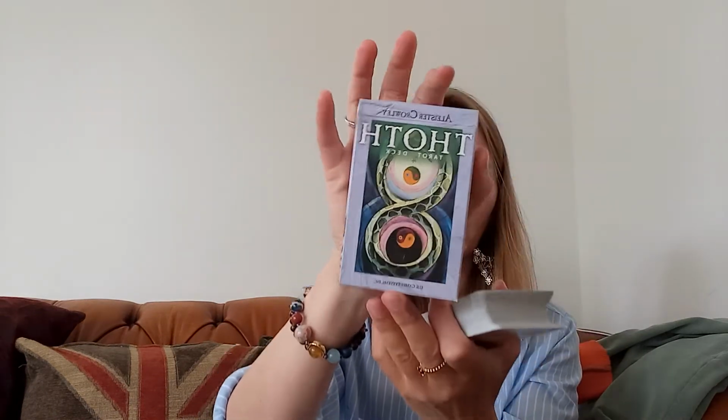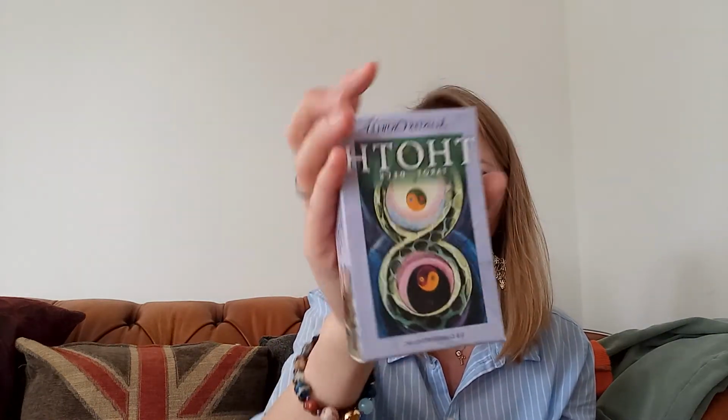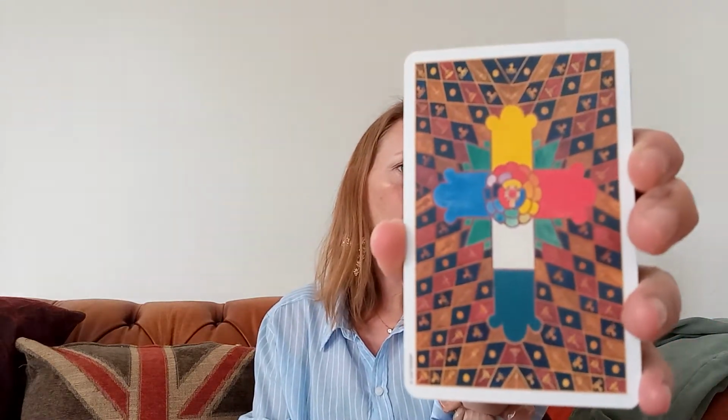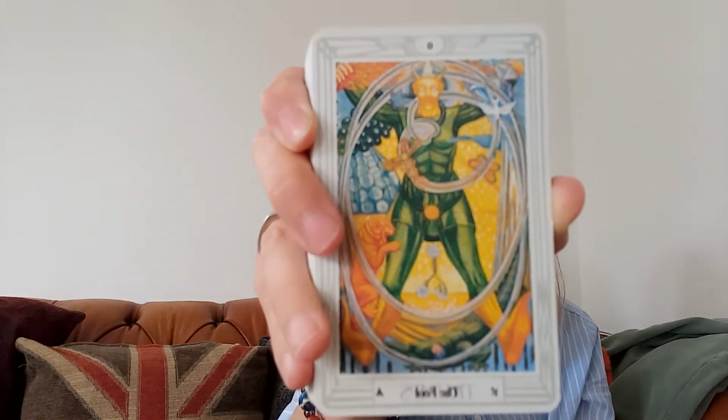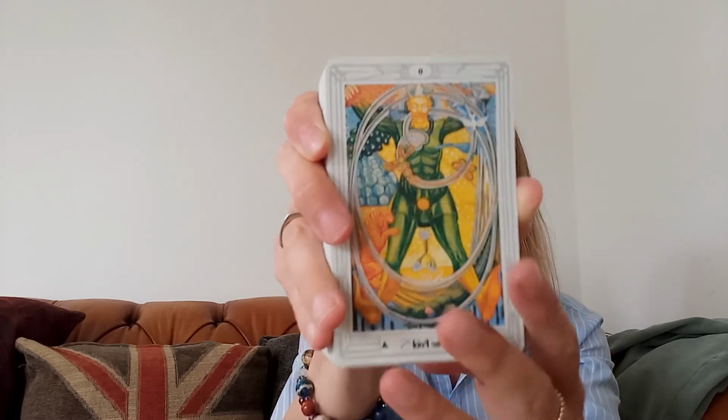This isn't particularly big. I think this might be, it's not quite pocket, or maybe this is classed as pocket, but it's the purpley coloured one anyway. I think it's a perfect size for me. I didn't need anything bigger for this deck. It has the rose on the back. This is the artwork by Lady Frieda Harris. I don't know if there's a different version, so you may be saying to me, why are you saying that? We know. And the kind of standard images that you maybe all have become familiar with here.